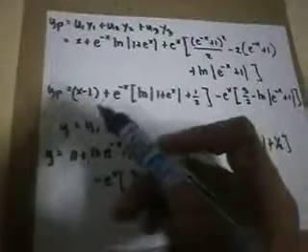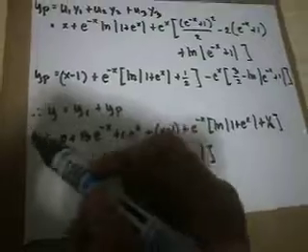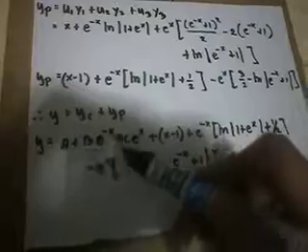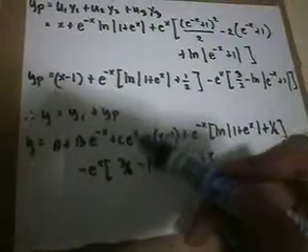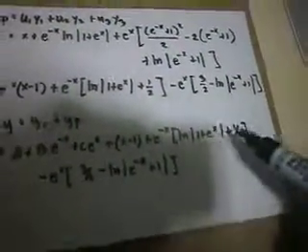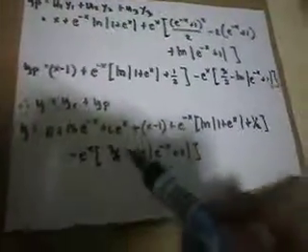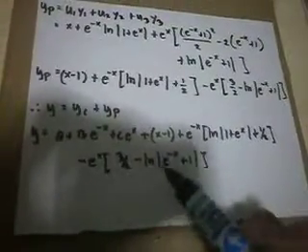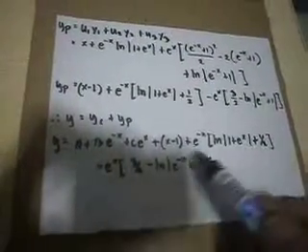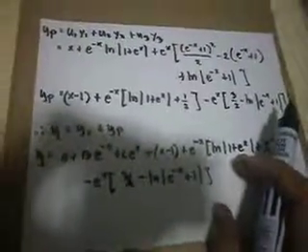So therefore we have our yc and yp, and now we can form the general solution for our third order differential equation. Our general solution y is equal to a plus b e to the negative x plus c e to the x plus x minus 1 plus e to the negative x times ln of 1 plus e to the x, plus 1 half minus e to the x times 3 halves minus ln of e to the negative x plus 1. So this is our general solution to our higher order differential equation.